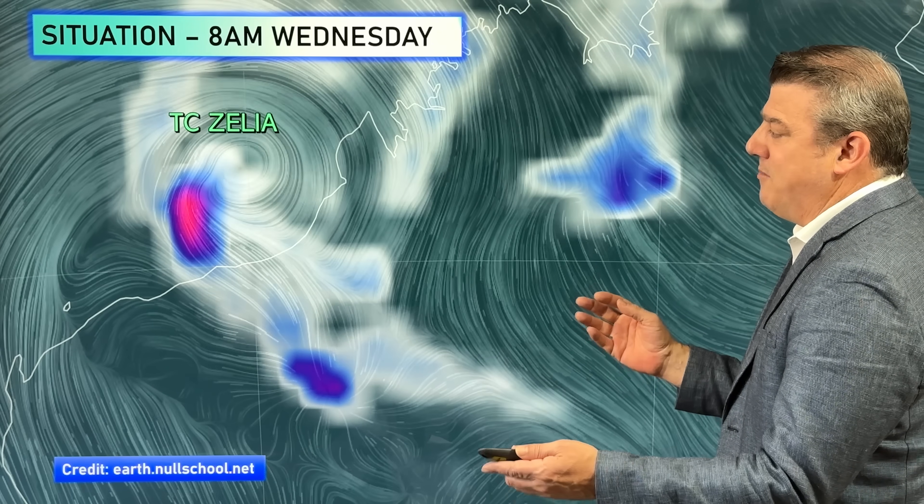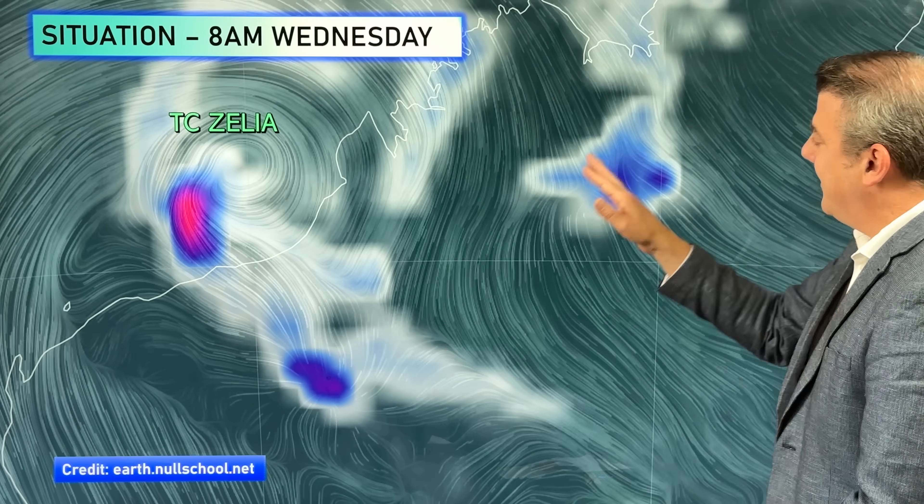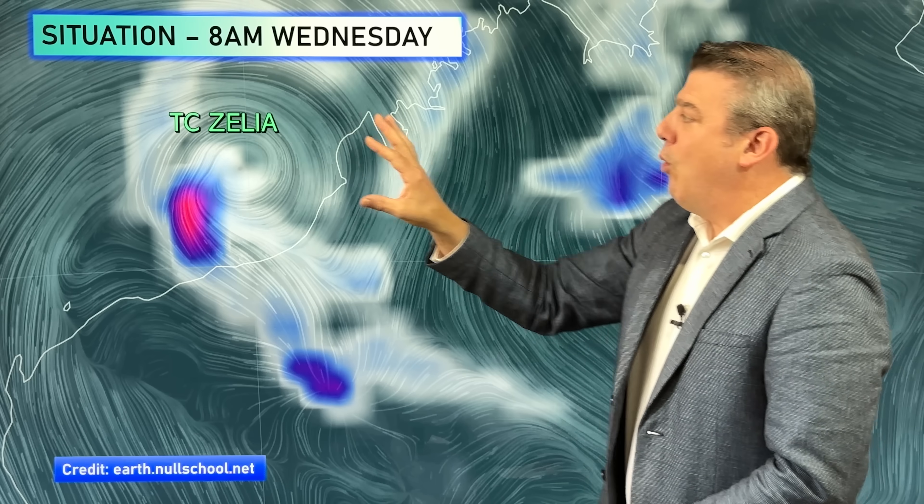That's the part we're still trying to lock in, and you'll see that in a moment from the Bureau of Meteorology with their cone of uncertainty — which is where the storm is going in the days ahead and the wiggle room for that movement. The cone of uncertainty is quite large because multiple computer models still aren't locking in the exact path, and around the outer edges there are severe thunderstorms inland.